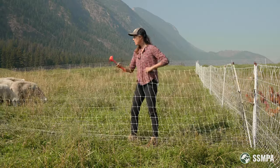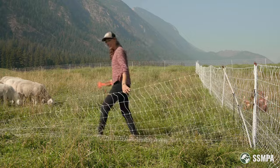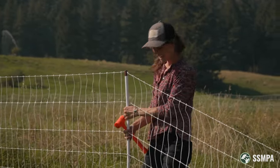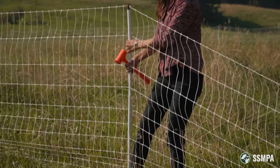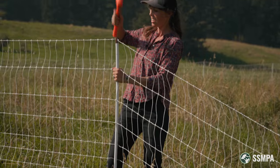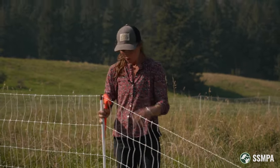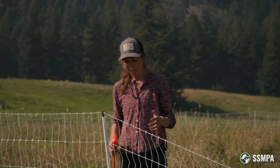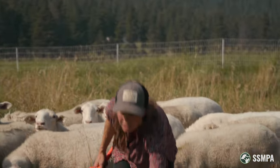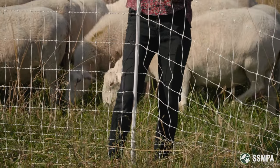With this type of netting with just the single spike, in really soft ground you can just push it in, but the mallet helps a lot if it's rocky. I pick up each post, look down the line on both sides, give it a little tap with my foot at the bottom to pull it really tight, hold it steady with my knee to pull it even more tight, and then pound it in nice and straight. If you have any trouble getting it into the ground, you can move it around looking for some sort of deep-rooted plant like a dandelion or alfalfa plant.